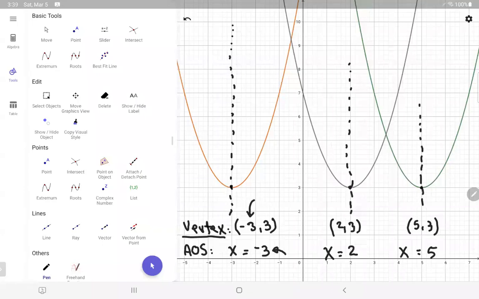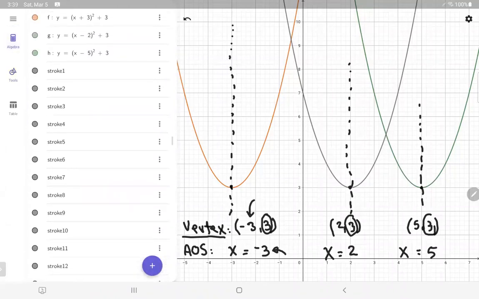And if you look at the value of the y coordinate, it's all 3, all of them 3. And the parabola opens up, right? The minimum value is 3 in all of them. The minimum value of the function, which is 3, is the y value. When we ask about the minimum and the maximum point, we refer always to the y coordinate. What is the minimum value of the function? So this is 3 in this case, okay? Good.